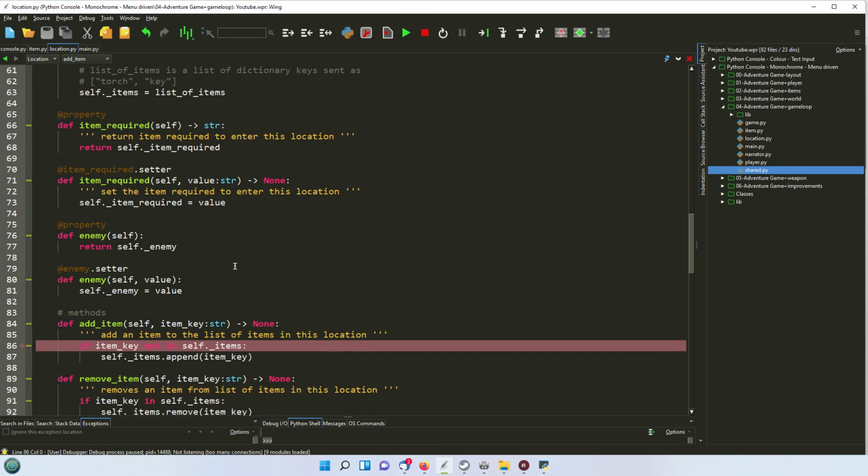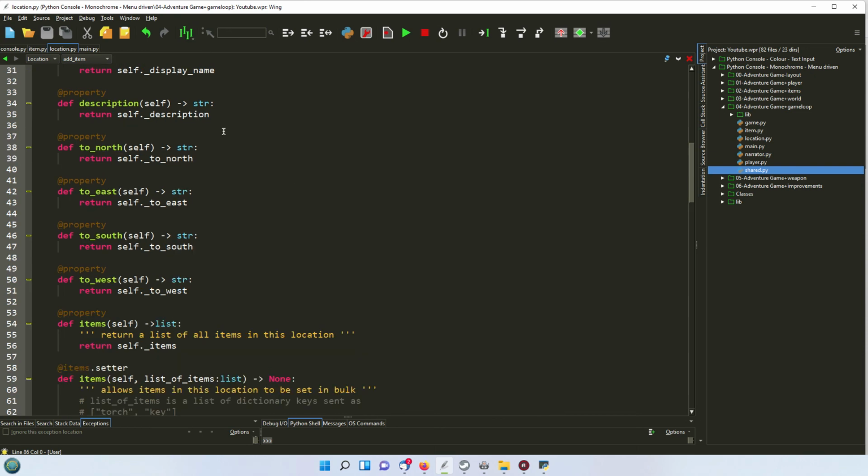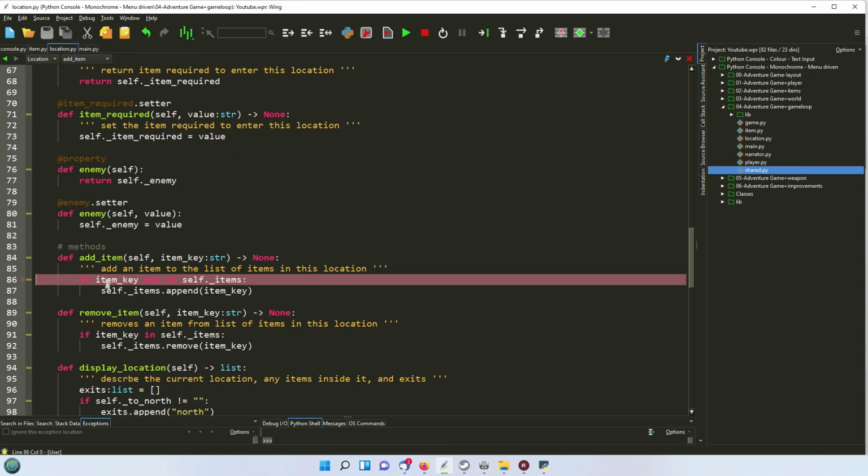So we're in the current location, I'll just get its name for you, the corridor. We're checking whether the item key, which we've just passed in as the keycard, is not in self.items.